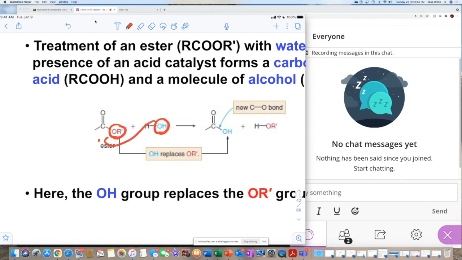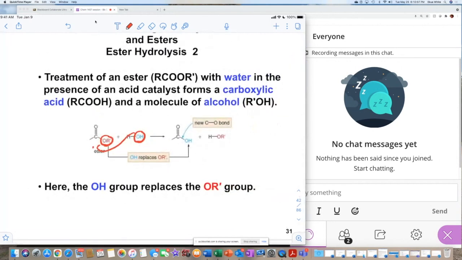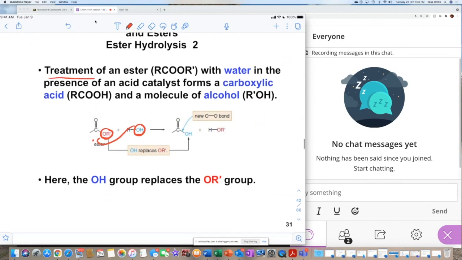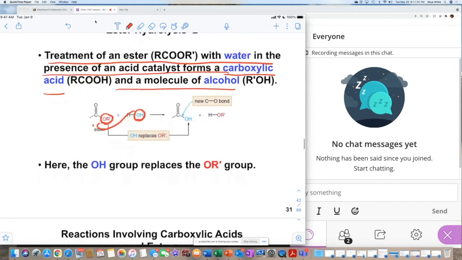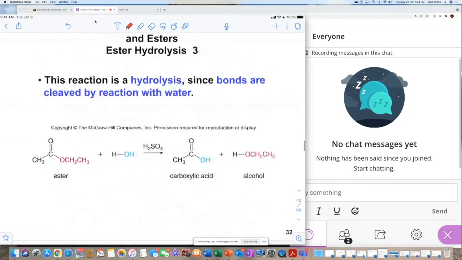So we're now going the reverse way, right? Where the OH is replacing the OR when originally the OR replaced the OH. I guess the teacher is done with his or her business and coming back. So the substitute has to go back home. And that's what happens here. So treatment of an ester with water in presence of an acid catalyst reforms, not just forms, but reforms the carboxylic acid and the molecule of alcohol that used to be the reactant. So now we're going forward to the right and then from right back to the left. Okay, so we can move on and see how this happens.